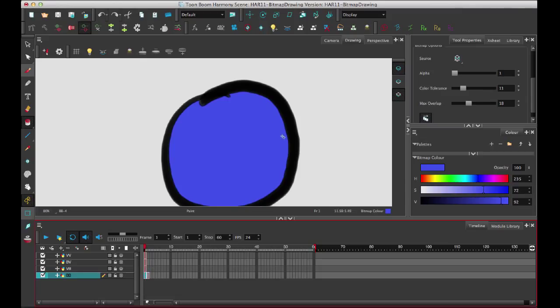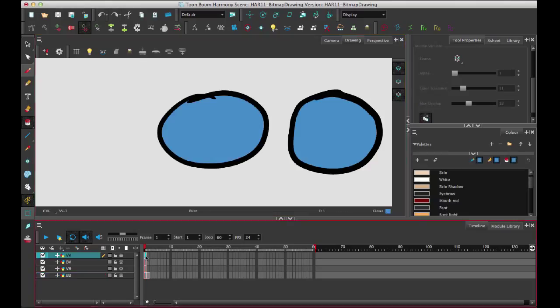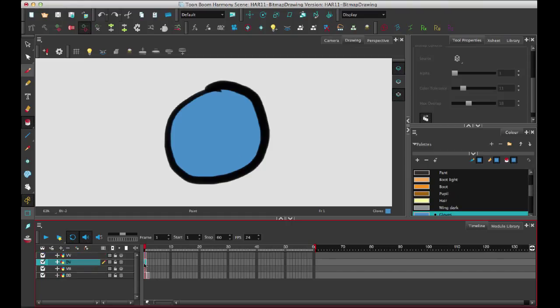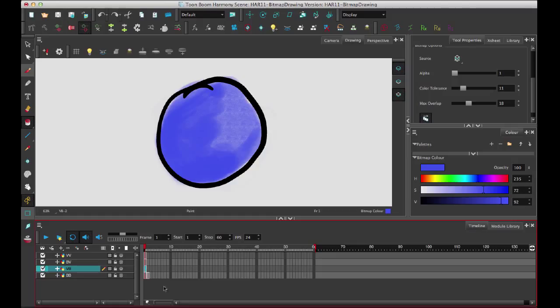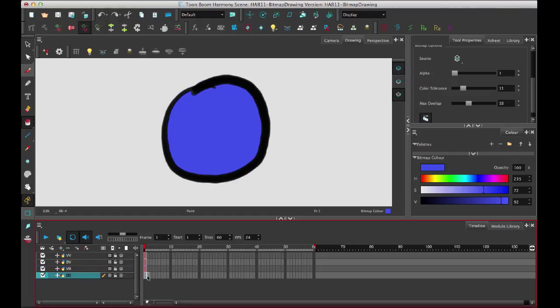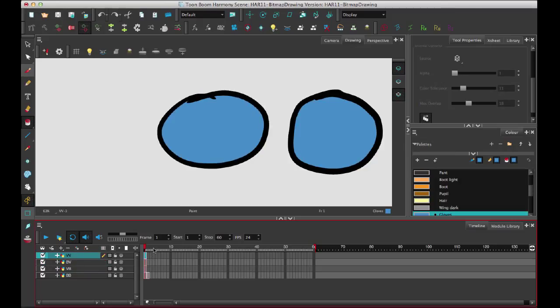So hopefully that gave you a couple of ideas about how to paint things in. When you go back to figuring out whether you want to use vector, whether you want to mix bitmap lines with vector fill, vector lines with bitmap fill, or entirely bitmap, it also comes down to the style of the production that you want to do. Keep that in mind when you're playing around with these, and I really look forward to seeing some of the examples of the projects that you guys are going to create.